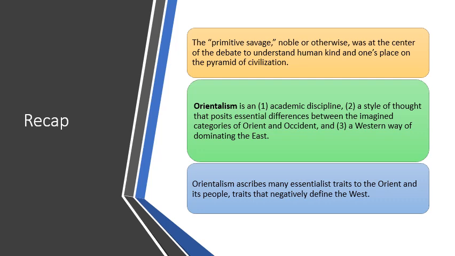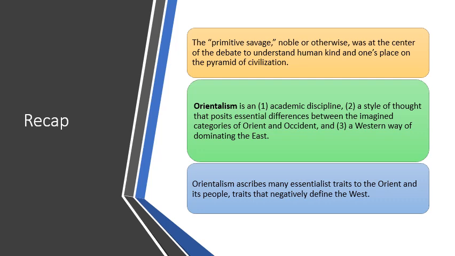Notions of the savage were also played into music and art in a variety of ways, as we saw. I discuss Orientalism as formulated by Edward Said. I discuss the three ways that he formulates Orientalism, and it's important to remember all three. At the time in the 1700s, 1800s, Orientalism wasn't really acknowledged as such, but it's Said looking back through history and seeing that the cumulative activity of the West adds up to what he calls Orientalism.